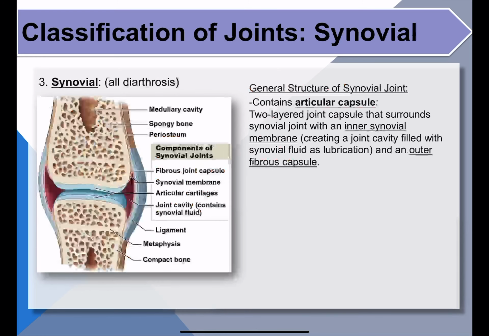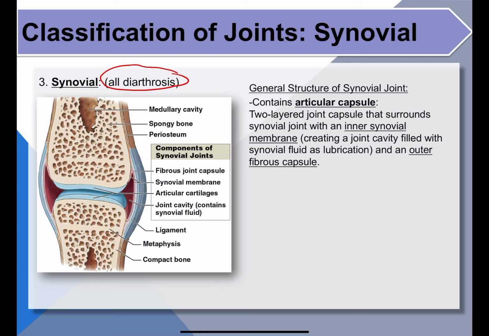Okay. So the last structural type of joint is called the synovial joint, which contains the most numerous amount of joints. We briefly mentioned this in chapter 4 when we talked about the synovial membranes. So functionally speaking, all synovial joints are considered diarthrotic, freely movable, but they are subdivided into 6 different structural subcategories by how they look and how they move.